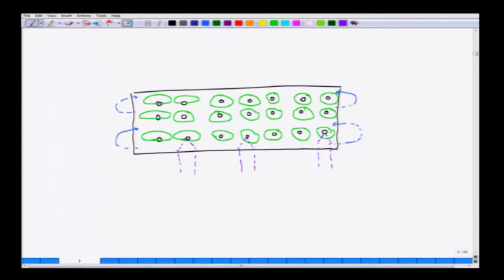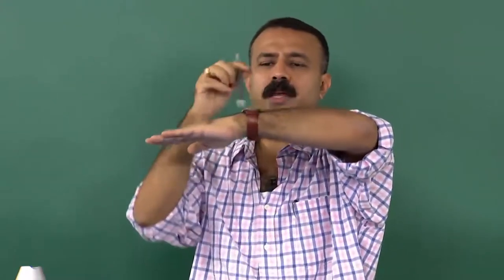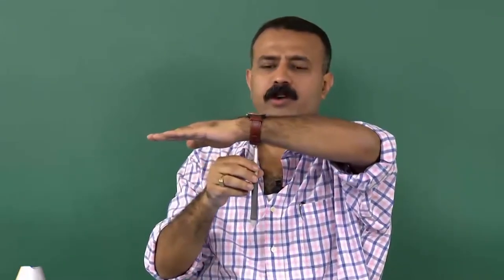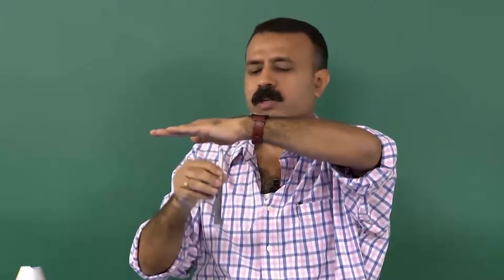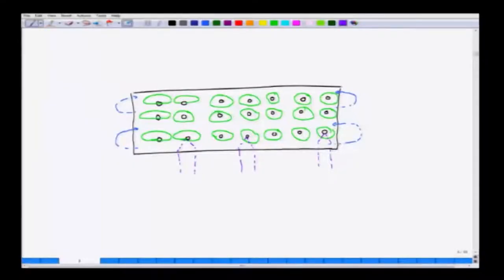So, say for example, if this is the sheet, and on top of that, imagine this watch is the cell, this is what I am trying to draw from underneath. Such multiple things are underneath, and you follow exactly the same configuration. Inside that, you have this electrode like this, and you have the ground electrode. So, this is connected to the amplifier.